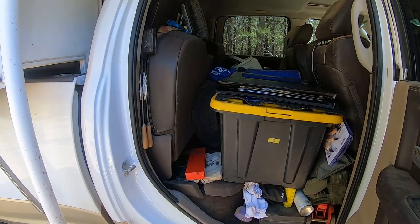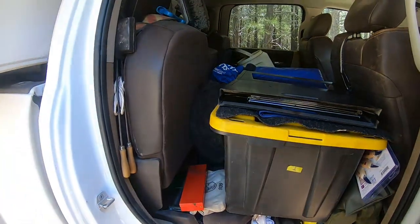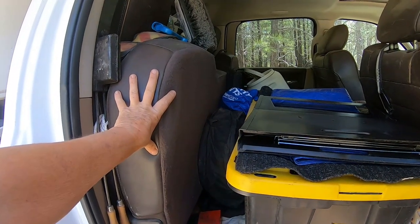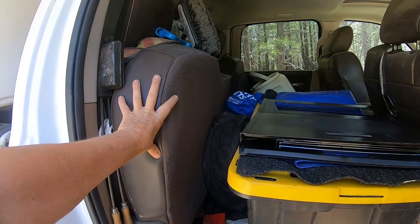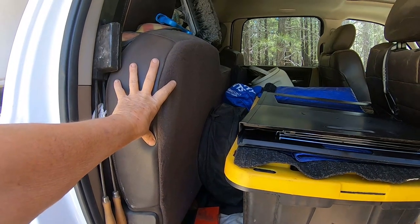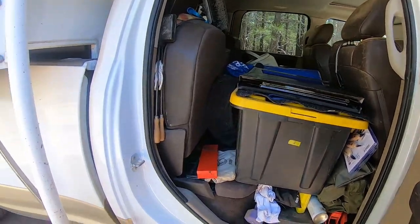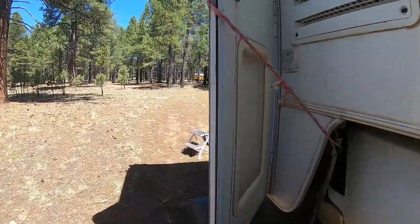Well, I hauled too much, but there's my propane fireball. Fits in there really good. I kept my seat. Plan on keeping my seat in here. I know I lose room, but I don't want to leave this somewhere and it get filthy, mice, rats, whatever. It's better being in here than... lost my breath. Anyway, we're at 7,500 feet, something like that.